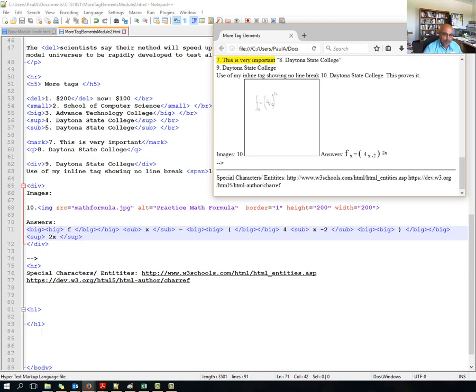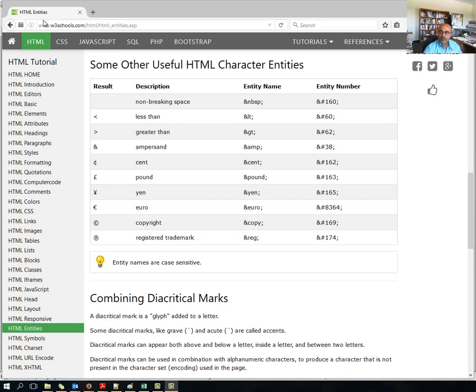So let me bring in this site first. This is coming from W3 Schools, and basically if you click on entities or special characters, it shows you that the browser would render these special characters if you use these codes.